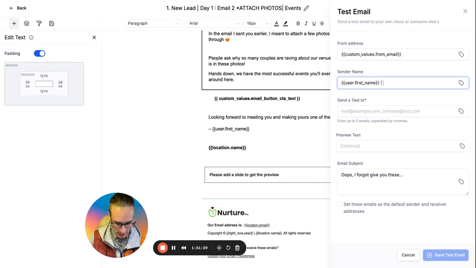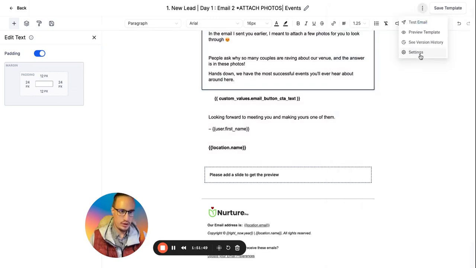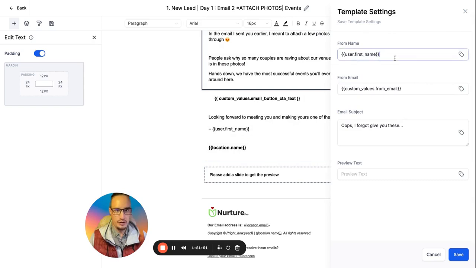Add the location name to the sender name. Before we test it, we'll actually want to go to the settings and then update our from name, add the location name if it's not there.